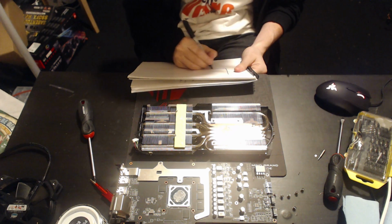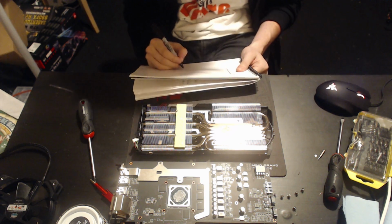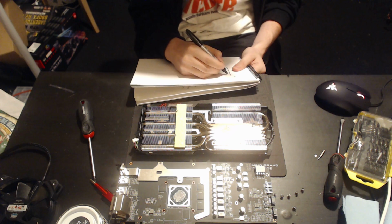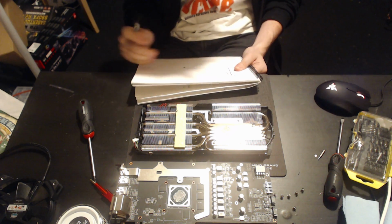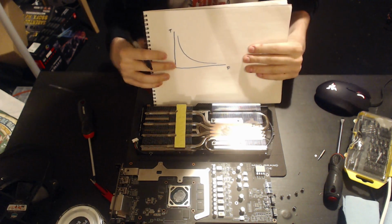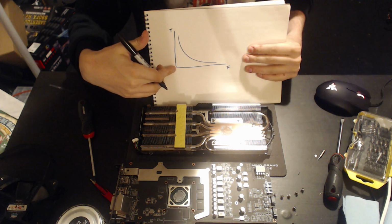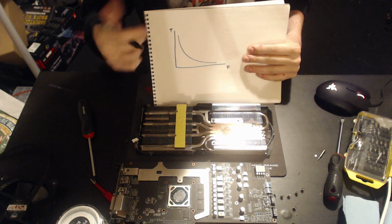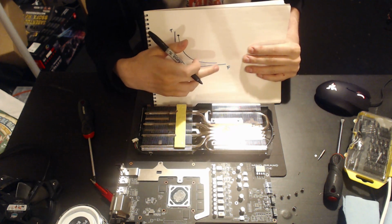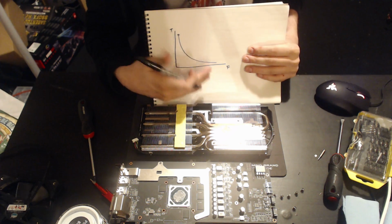If you read the XFX RX 480 GTR review, then you know what that should look like, because that's what I use for my thermal testing as a graph. So you'll get something that looks like this with a heatsink, okay? And so you have fan speed, which here would be 0% fan speed, here would be 100%. Here you have temperature. This would be, say, 80 degrees, and this down here would be like 50 or 40. You can't really go below ambient, so 40, 30 degrees is really the limit.